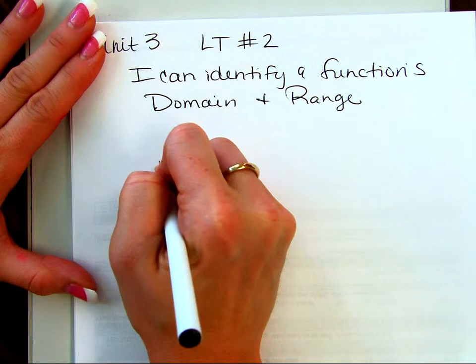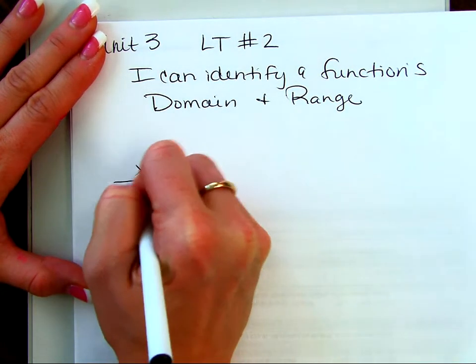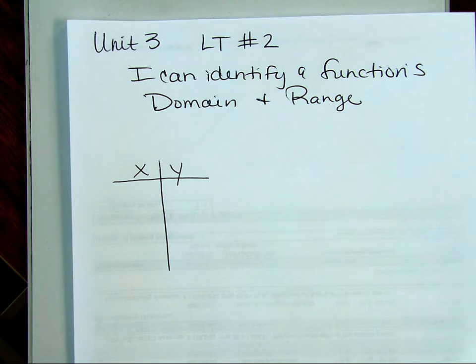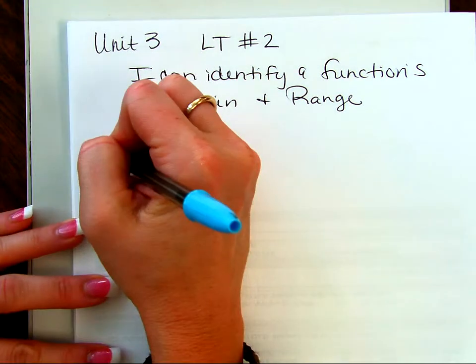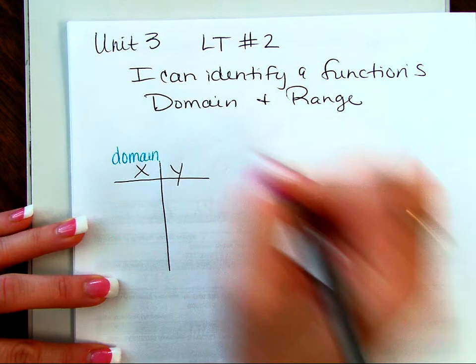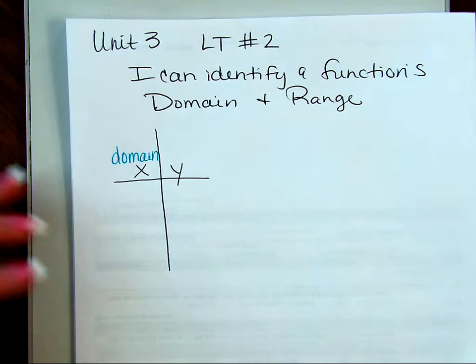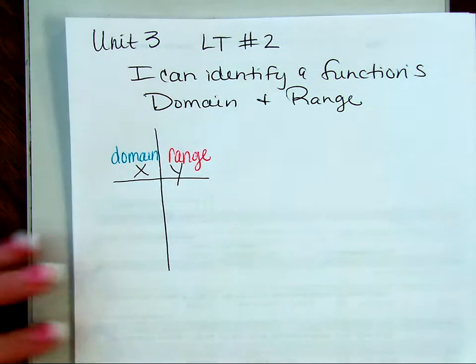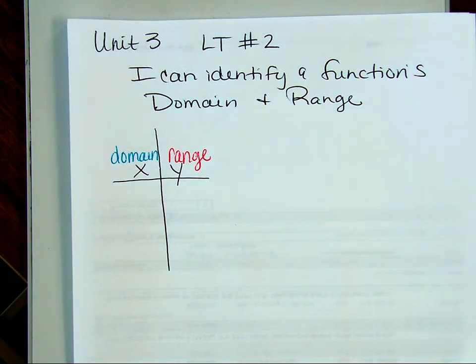So when you make a little chart and you put an X and a Y there, we're going to refer to X from now on, in Unit 3 at least, as the domain. And the Y is going to be considered the range. Have you heard those two words, domain and range? Now, you may have heard the word range. This is not the range that you are thinking. This is not, bless you, take the highest minus the lowest, like the range in scores or the range in ages this year. The range in age in this class is probably real tight because we're all in the same grade, right? Maybe 3 years, 2 years difference. It's not that range. Okay?